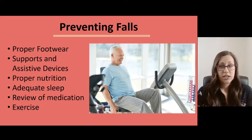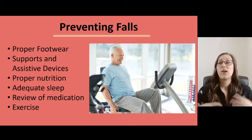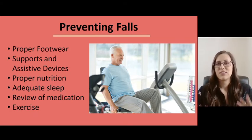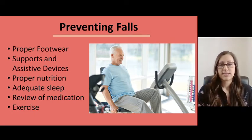Proper nutrition, getting all those vitamins, minerals, nutrients that we need in order to interact effectively with our environment, and adequate sleep. So as we age, we see older adults are less hungry. Sometimes that's due to changing senses. It could be food doesn't taste as good without a ton of salt on it. And then for adequate sleep, we can see that people are maybe not sleeping as well as they age.